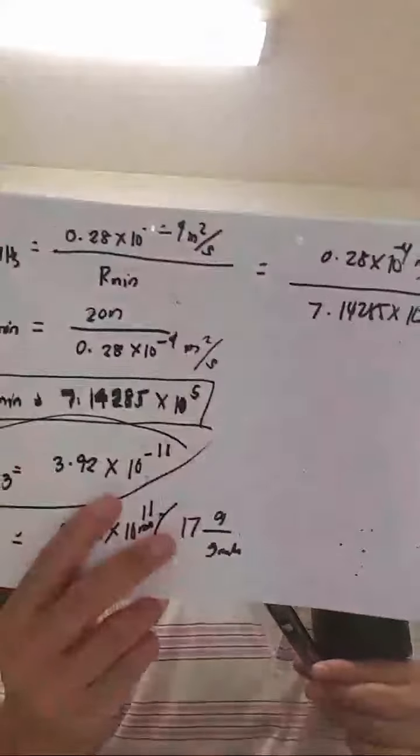But take note, guys, in here, meter squared over meter, cancel. It is still meter, right? So how can we convert that to mole? Okay, here. You said mole of ammonia is equal to the diffusivity over the minimum resistance in meter per second. Since you have squared meter at the top, and you cancel that out, what will be left is the meter only. And meter is the unit of length, not the unit of mole. How can you do this?